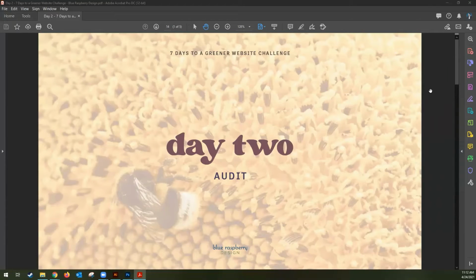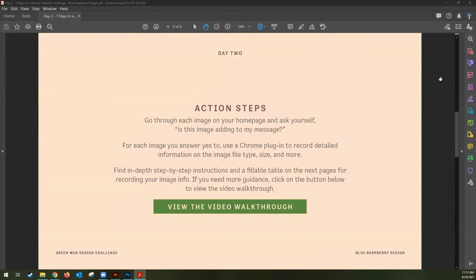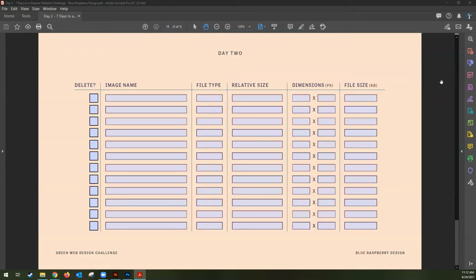Right, welcome to the day 2 step-by-step instructions. So I have the day 2 PDF open. If you haven't downloaded it yet, go ahead and download it. Basically, this will walk you through some of the same steps if you learn better through PDF versus video. And it's really meant to be a quick reference after the fact too, if you need the video, and then to come back to it. So the main page that we're going to need in this, if you're following this video walkthrough, is going to be this last page, where you will find a table where you can input all of your image data. And then I will walk you through how to find all of this stuff.